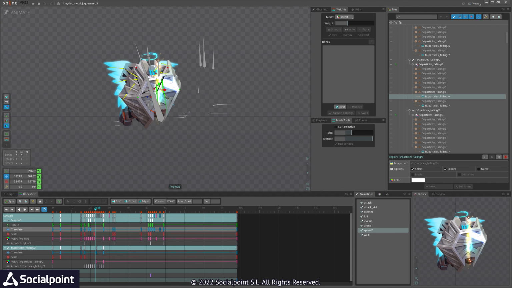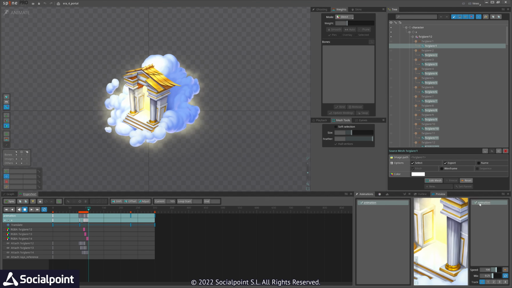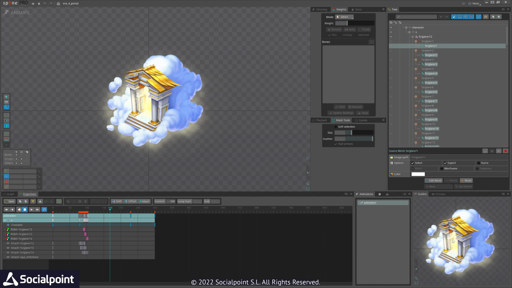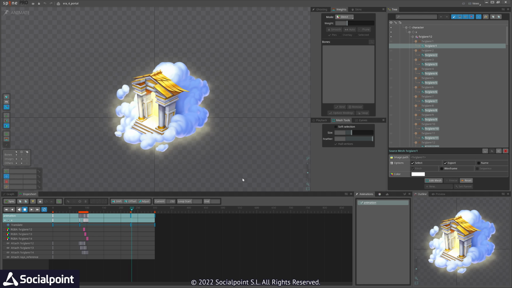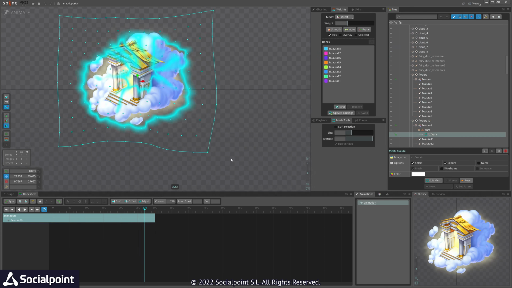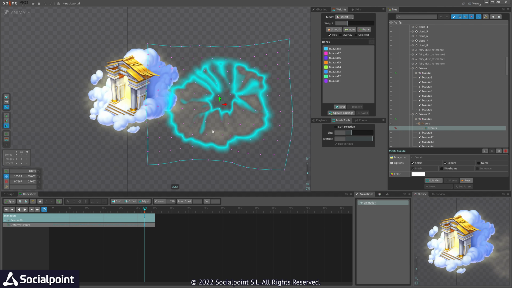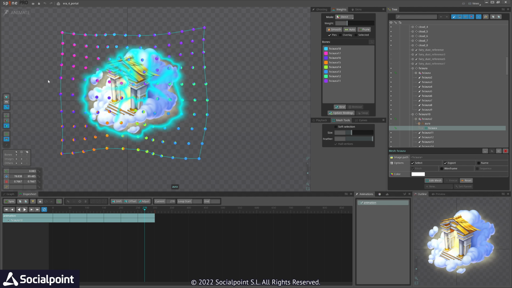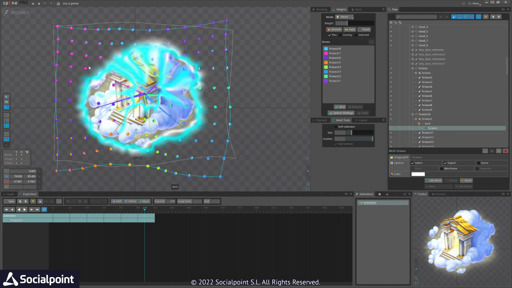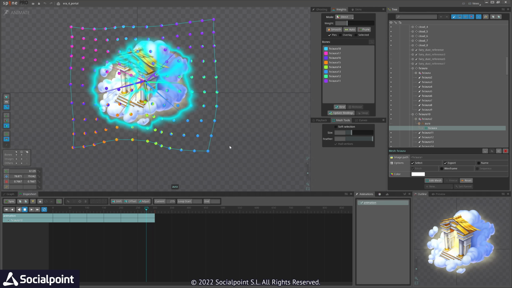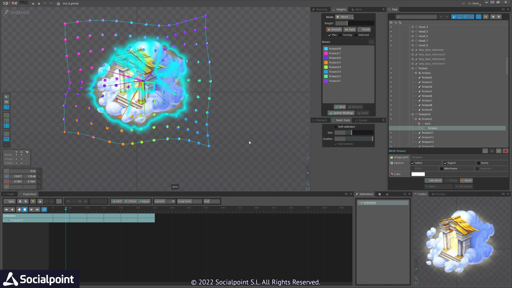Yeah. This is not a character. This is a portal. Let's see the animation. Cool. Now let's start from this one. We have an image and we bound it to a few bones. You can see those bones are the rays and they are just rotating and moving.